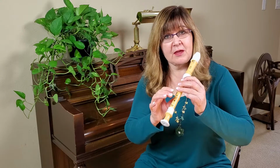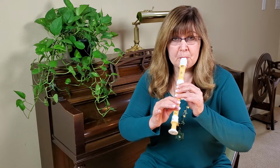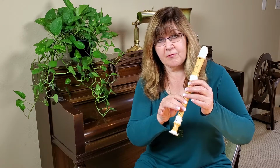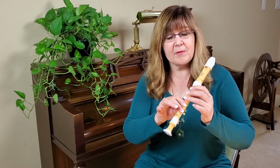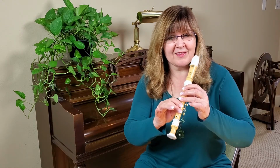Okay, so we start with two G's, G, G, E, A, G, E. Play that with me. Notice we had to go from the low E up to A. All right, so you have to lift three fingers up at the same time. Let's do that part again. Very good. Next part, now we're going to start on the low E, E, G, E, A, G, E. So it's almost exactly the same.